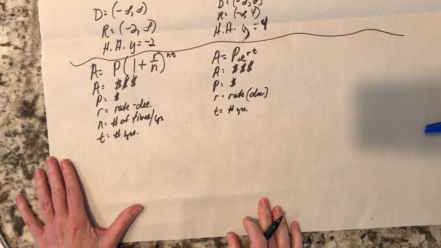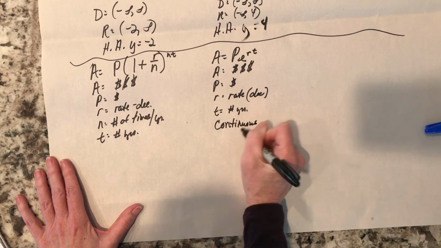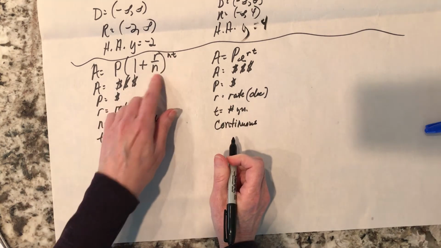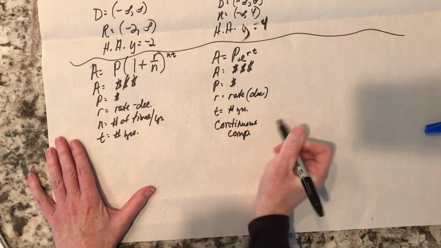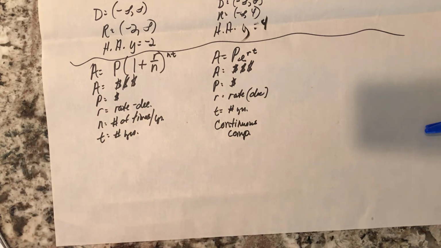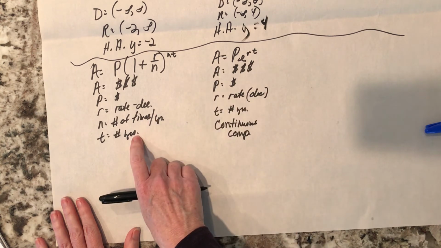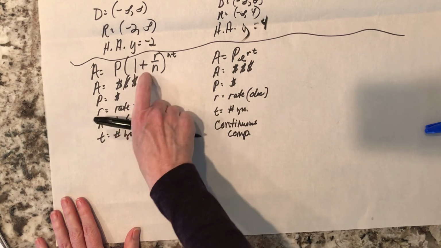Okay, these 2 formulas are used in different things. This one is used in what's called continuous compounding. Notice it does not have an N. How many times is it compounded per year? This is continuous compounding, and this is for specific amounts of compounding: annual, semi-annual, quarterly. You can even do daily. We don't mess with it in our calculations, but you could do daily compounding. So you have to know which one they're asking you for. If you're asking for continuous compounding, you use this formula. If they're asking for some length of time that it gets compounded per year, we're using this one.